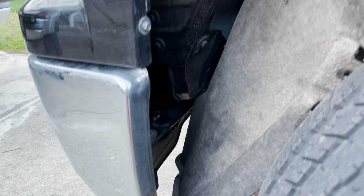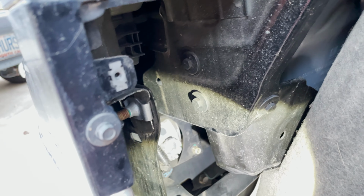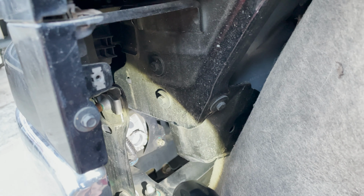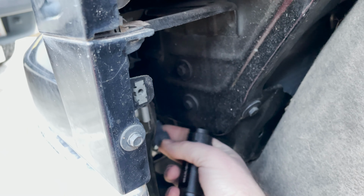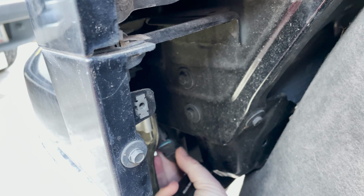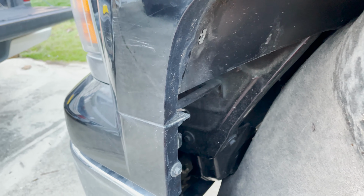So I ended up taking a third screw out. It gives me a lot more room access, so you can see right there in the housing. You can see the electrical connector right here. There's just a button on the top there that you can squeeze to pull it off of the light bulb. So let's take a look at the new bulb and compare with the old bulb.